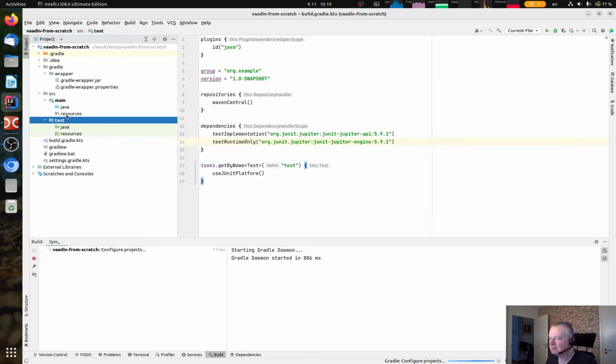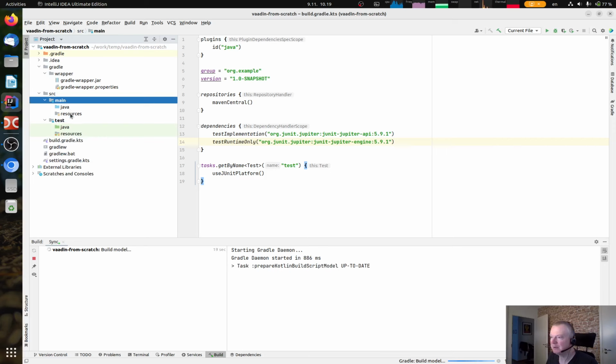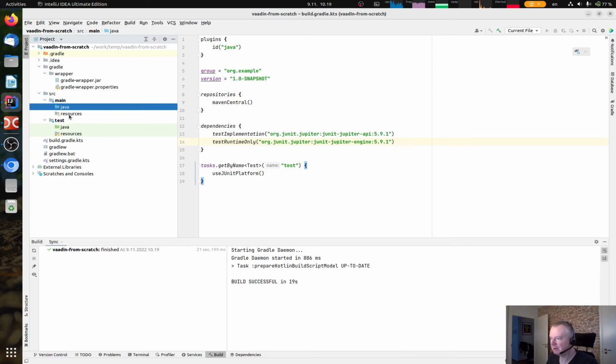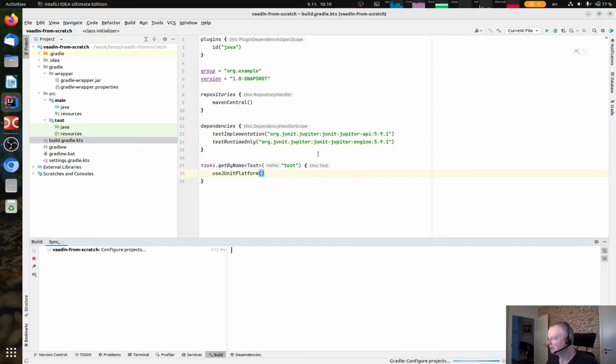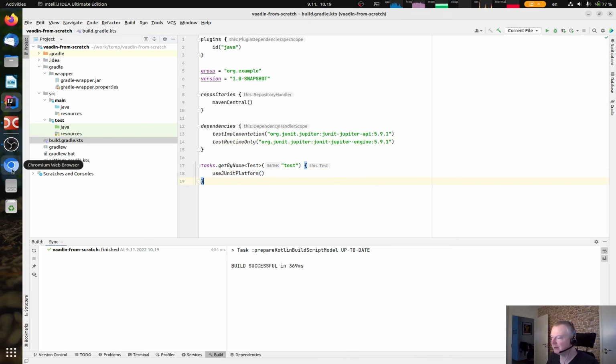And that's about it. Alright, so IntelliJ is still doing something. Right, let's re-import the project one more time. Alright, let's start then, shall we?